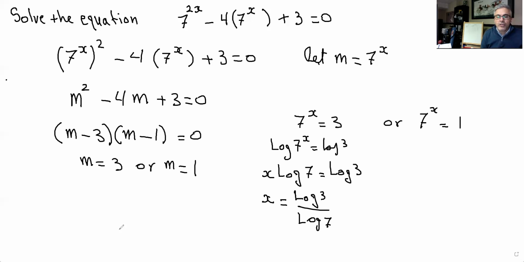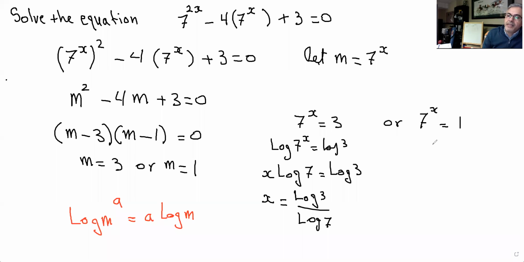So for any of you that want to remember the rule that I used here to bring the x down, it is a log rule that says if you have log m to the power of a, you could bring the a down and it becomes a log m. So just think that m is the 7 here and a is the x, and that's what I did. And this is the exact value. If you want to find x in a decimal, then just on your calculator go log 3 divided by log 7, and that will be the x value, but this is the exact value.